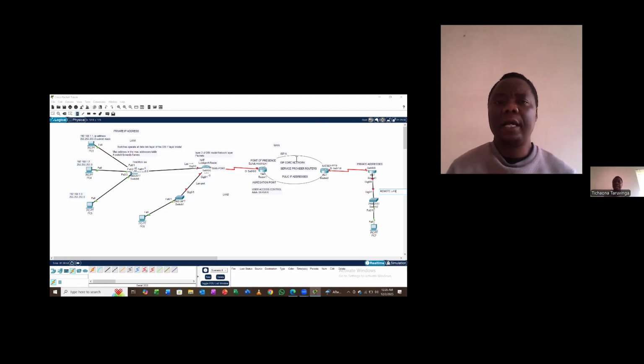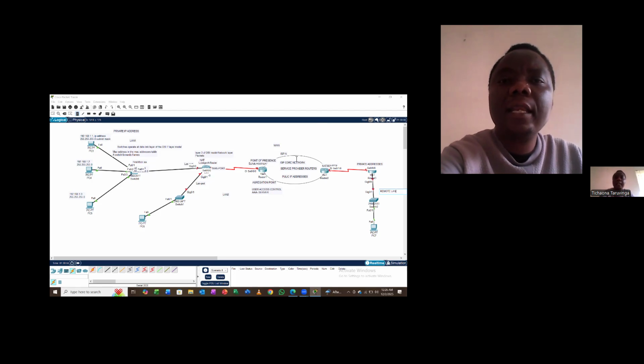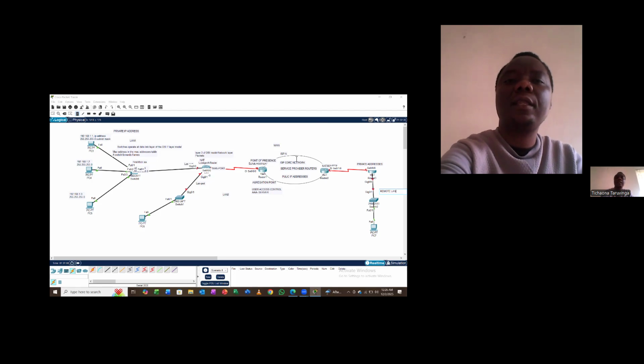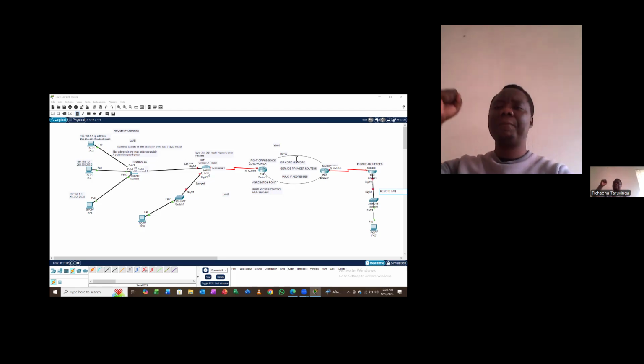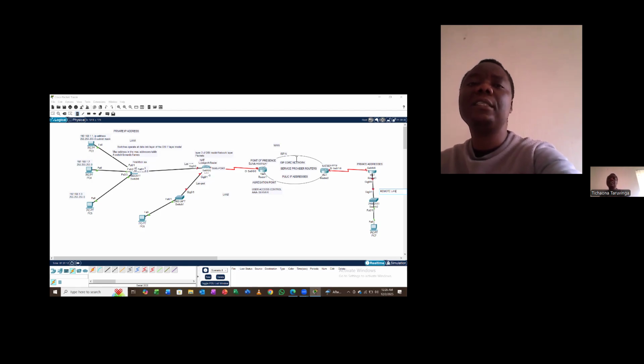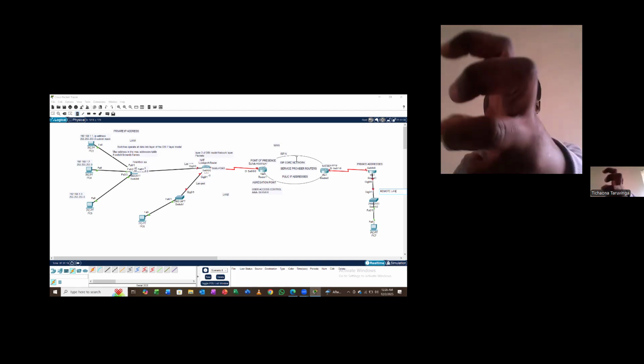But if it is a LAN to an edge router, they don't use a routing protocol. They use static routing. They use what? Static routing. Why? Because static routing does not send routing updates between routers. There is no routing update messages being exchanged between the two routers, which have got static route.